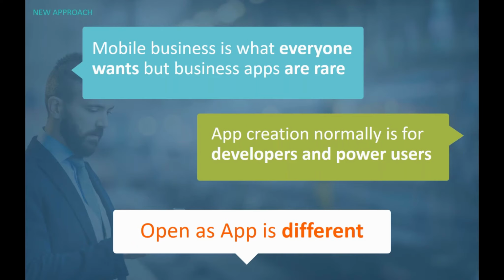Well, at OpenSApp we think that one of the biggest challenges today is mobility. And that probably is the reason why so many of you are listening right now, because everybody seems to be talking about mobile business. But the reality is that dedicated business apps are still very rare. And the reason for that is that building apps today, as you all know, probably, still is very expensive and also very time-consuming. Basically, only developers and power users who know their way around development tools can actually do it themselves. And this is where OpenSApp comes in.